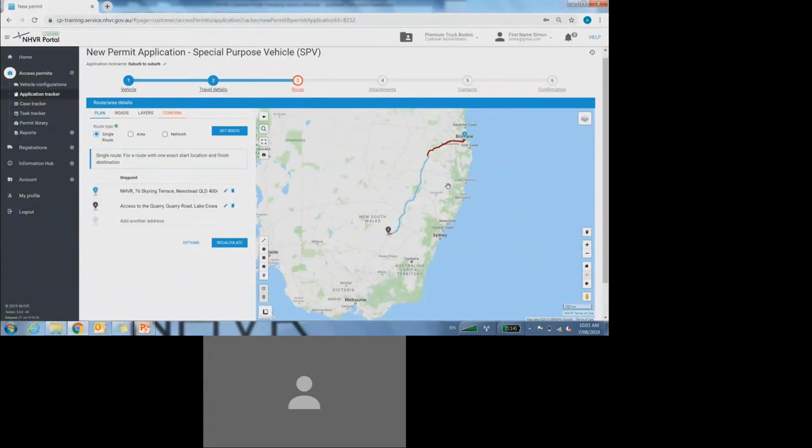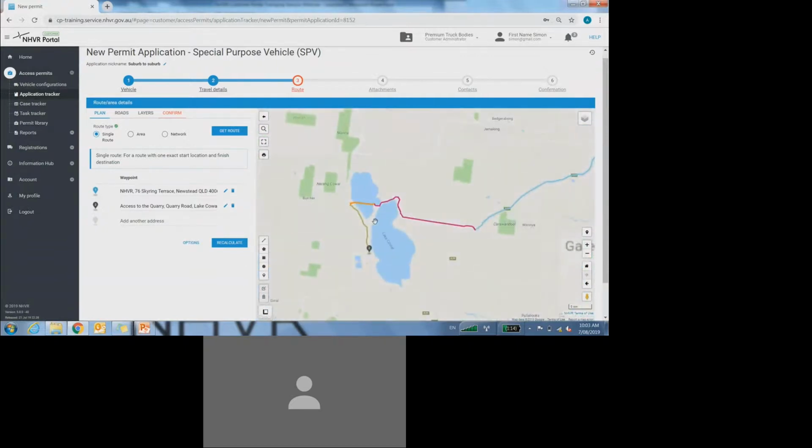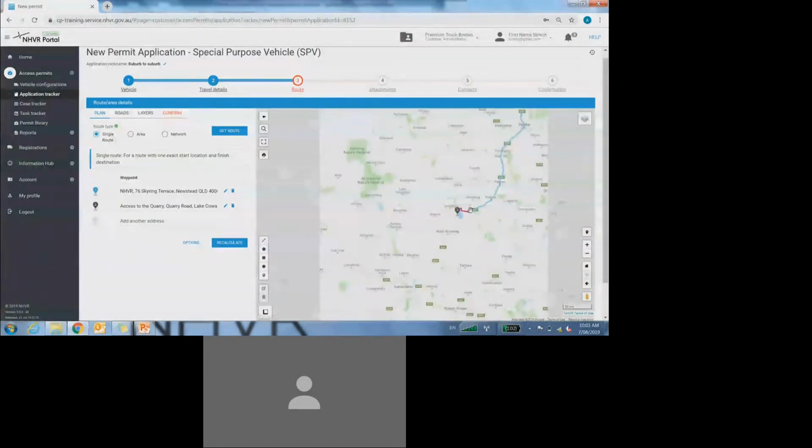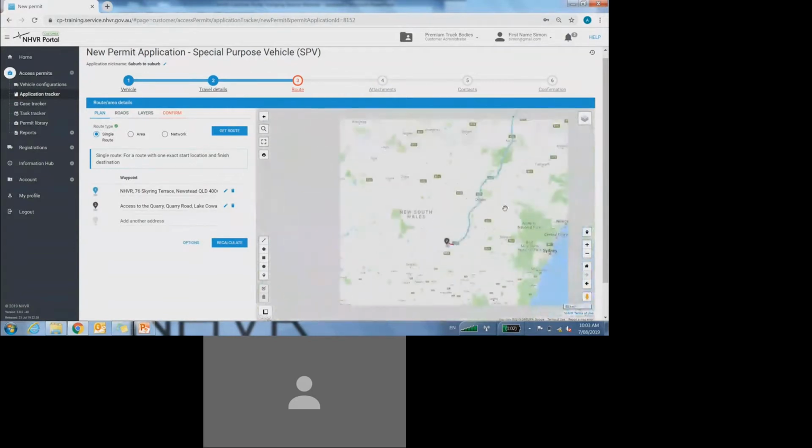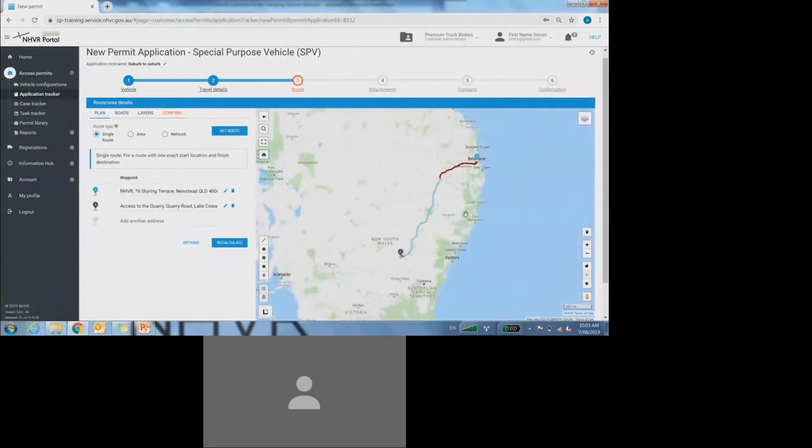A question we hear a lot at the NHVR is, why is that route line different colours? The reason it's different colours is because it is representing to the viewer the different affected road managers. So if I zoom into point number 2 here, every road, as it changes colour, is representing a different road manager. The regulator will fix up if those details are incorrect, but from a customer's point of view, the colours are different because it's trying to identify the multiple different road managers that are affected by your route.